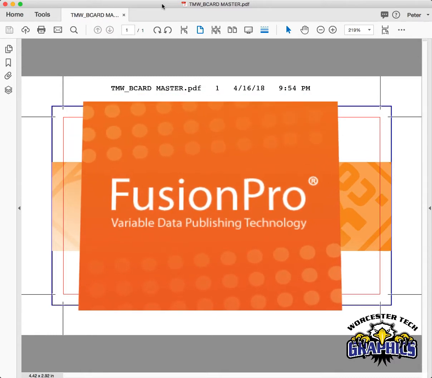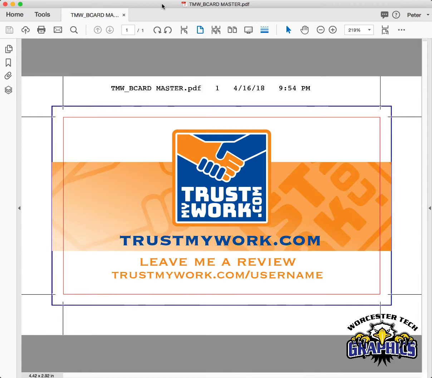What variable data is, is just that. It's data that will vary per print. For example, when you get tickets to an event, the variable data would be the numbers. The sequence is 1, 2, 3, 4, 5. Each print is the same, but the number changes. So on a variable printed postcard, maybe you have somebody's name and their address printed on it.